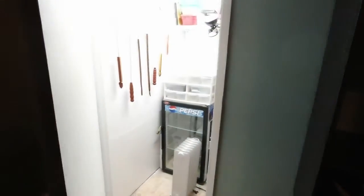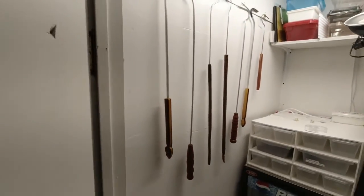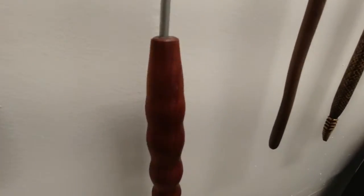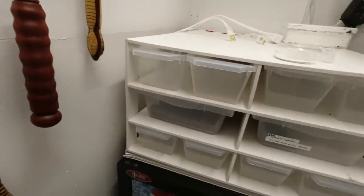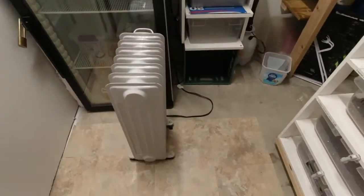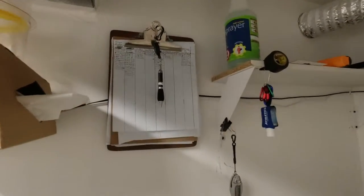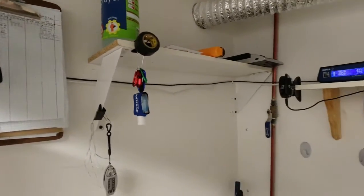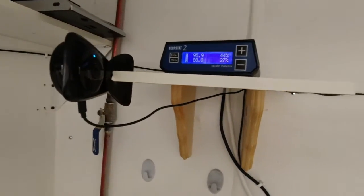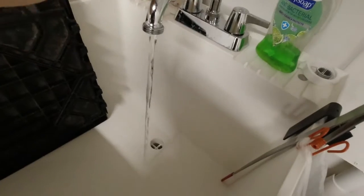All right, let's check out the final results. We got the snake hook storage hanging up there — pretty cool, I made all those. We've got a hatchling slash grow-out rack, we've got our incubator with some eggs in it, heat, a couple of kingsnakes. Put some shelves in — this is how we keep track of feedings, it's fancy high tech. Put a camera here to keep track of the thermostat when I'm not around. The beauty of water in the snake room.